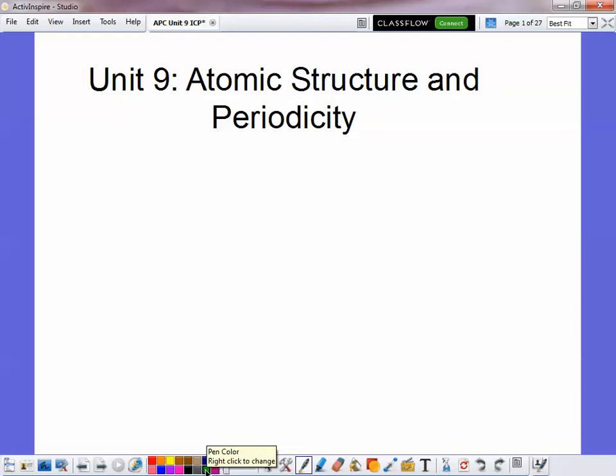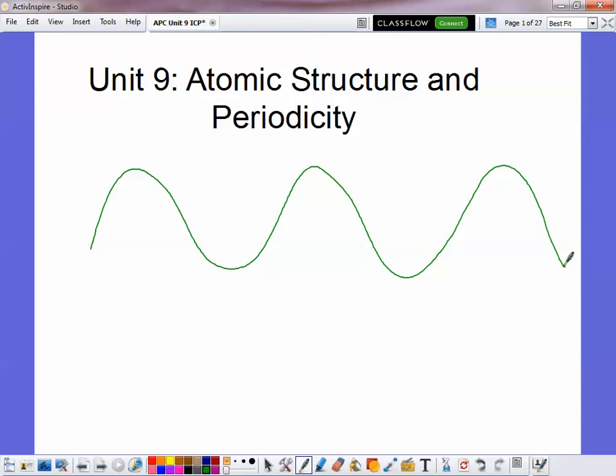So let me draw a wave. I will say I think mine yesterday was a little bit better. All right, so you may or may not remember this stuff. I think you learned about this back in physical science, 8th grade science, and if you've taken physics, you may or may not have talked about this already. Some things we're going to be looking at in terms of waves and light are wavelength, frequency, stuff like that. What is wavelength? If you don't know, look on the first page of your guided notes because it's defined there.